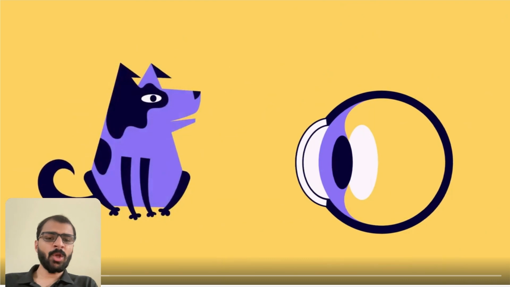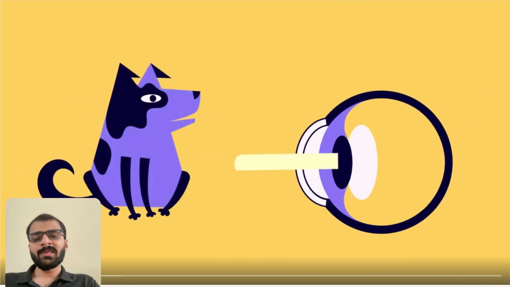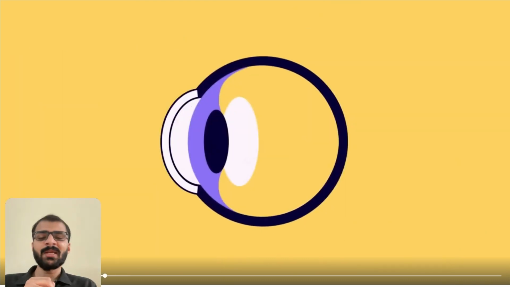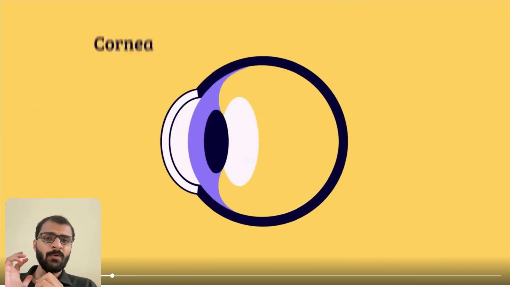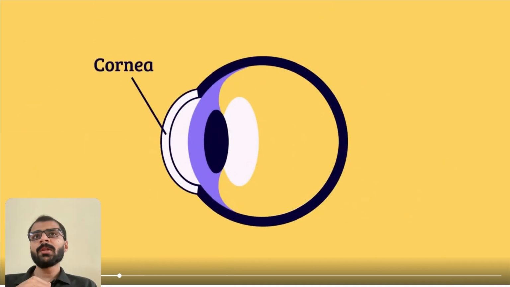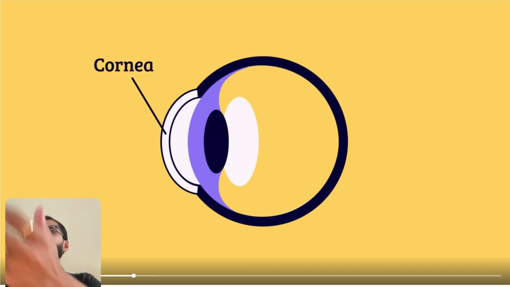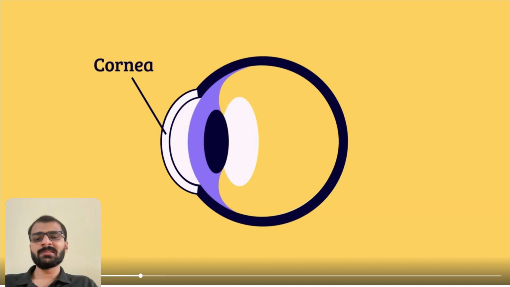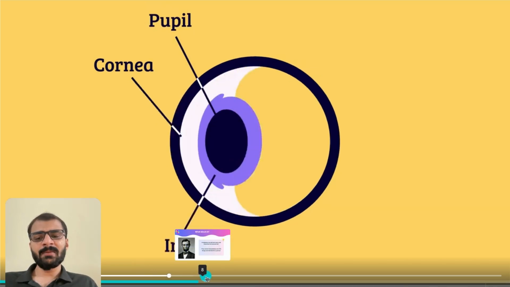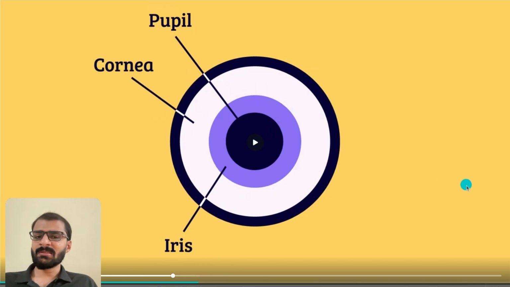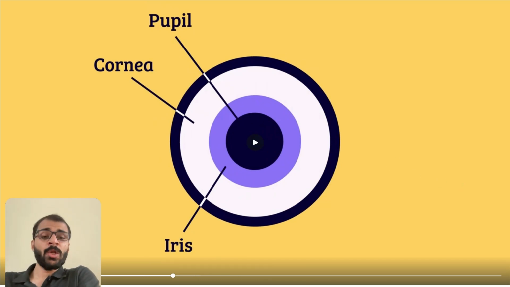So let's say if it's a dog, the light falls on the dog, then it reflects back, enters the human retina, an image of the dog is formed. And not just that, in our childhood, let's say, we have been trained that something which looks like this is a dog. So combining our visual system and the training which we receive from our parents, we are able to confidently say that this indeed is a dog.